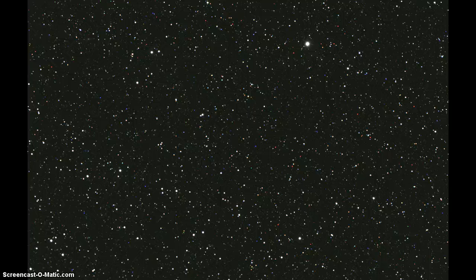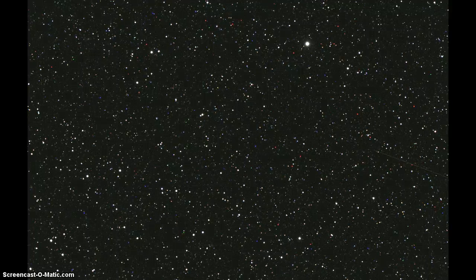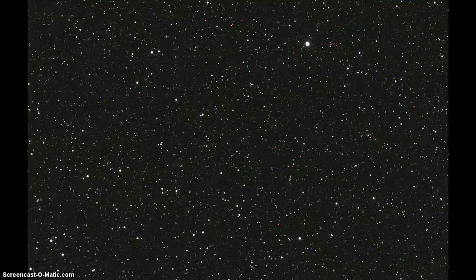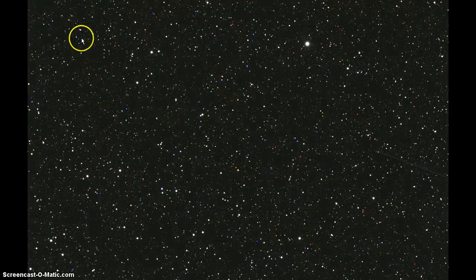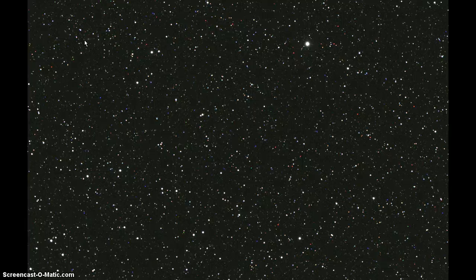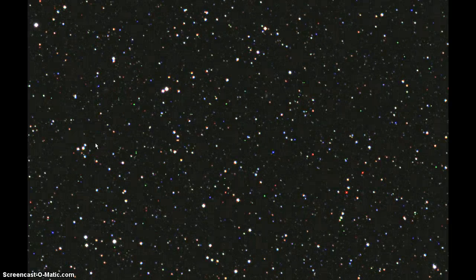And I'm looking at it from afar, and now I've looked at this a lot, and so I'm just going to look around, and we're going to get in closer, because from afar it looks like a field of stars, a lot of things. And I'm just going to go ahead and point out, I see something down here which is a fuzzy, I haven't really looked at it because there's more. I'm not going to get to look at all of them. I see something up here. It appears to be a little fuzzy. And we're going to zoom in one. We're going to work in closer. We're going to look for fuzzies here.